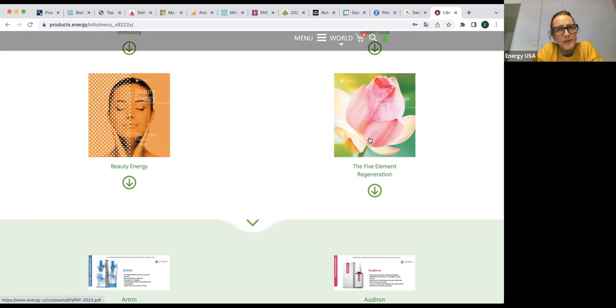There is a lot about different seasons and different elements, and I think it's really worth downloading this 5-element regeneration brochure.